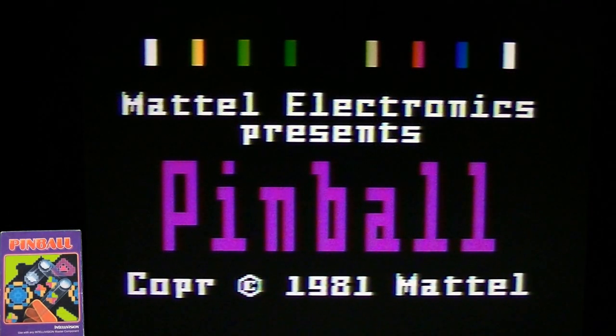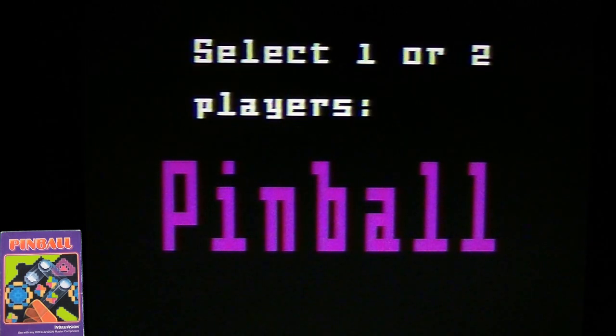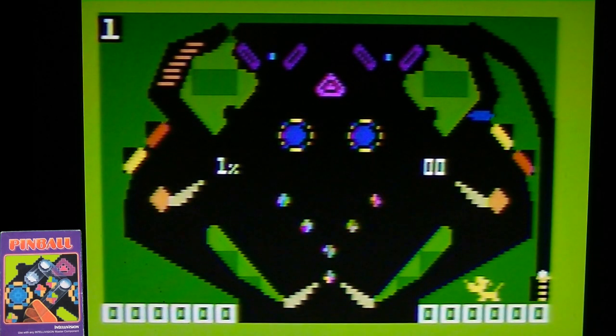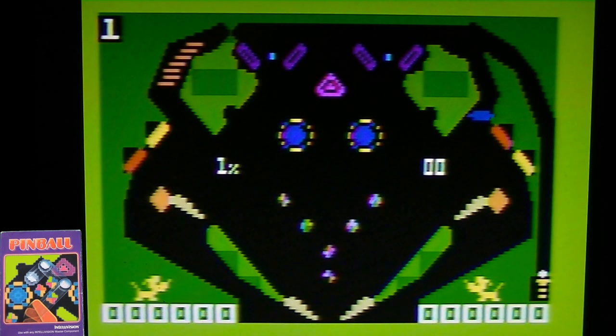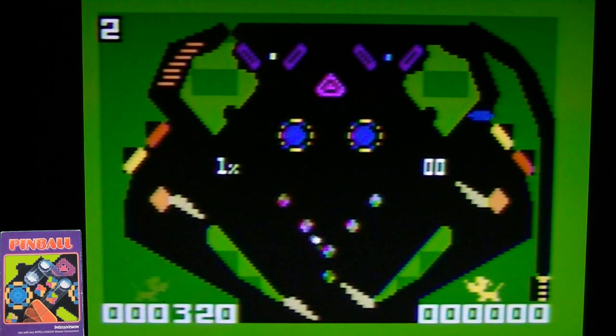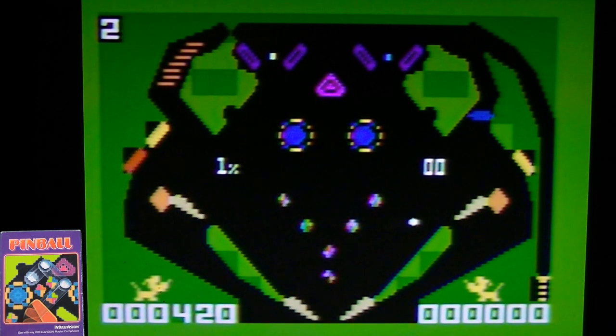Mattel Electronics presents Pinball. Cool. Okay, one player. And enter. All right, let's see. That's both bumpers, left and right. Okay. Oh, right down the drain. Come on. Well, oh!